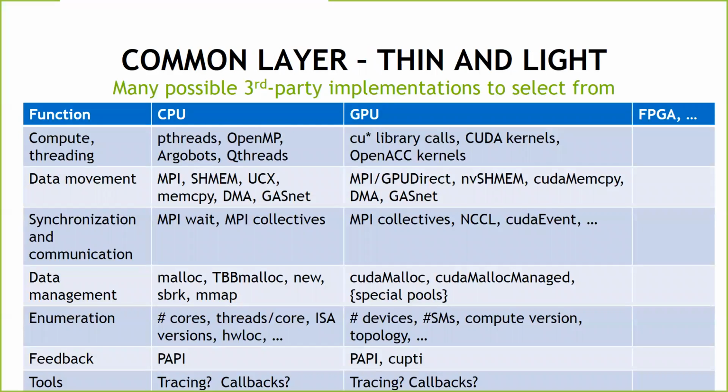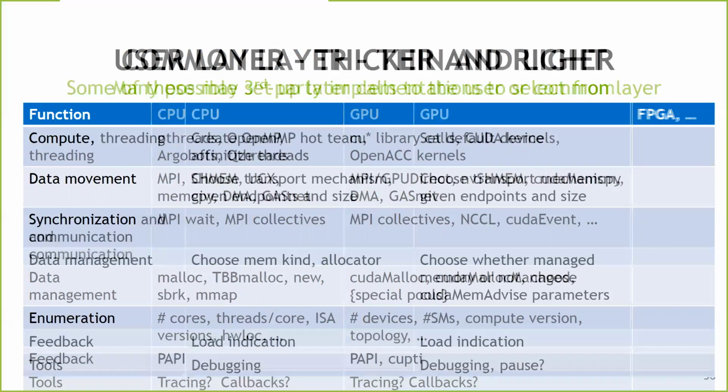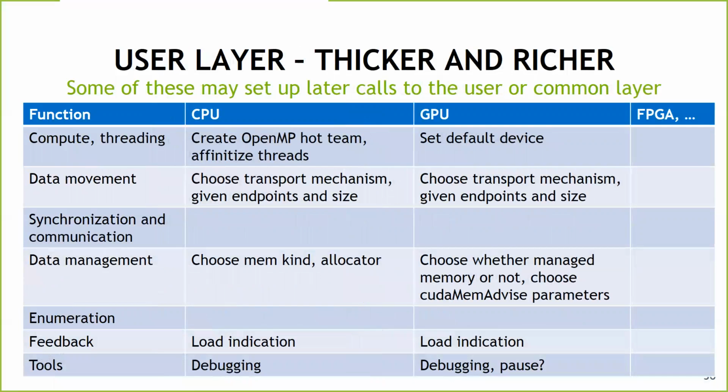So I'm not going to go through this, but this is just suggestive of some of the different kinds of things that you could do for computing and threading. The place that you actually do work might be OpenMP. Your tasks might have OpenMP in them, and so you would use that. If you want to do some of the things that we just heard about for Qthreads or Argobots, you can do that. Austin just talked about one of the choices that we can use for data movement with the UCS and UCCS file. And there are a variety of different implementations that you may have here for each of these, and we're trying to fill these out for each one. That's for the common layer. Similar kind of thing for the user layer.